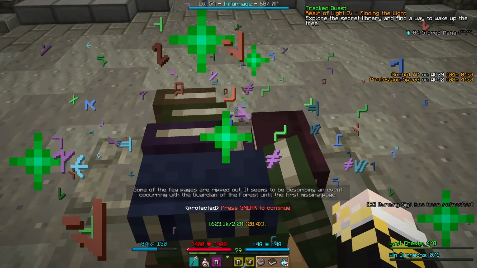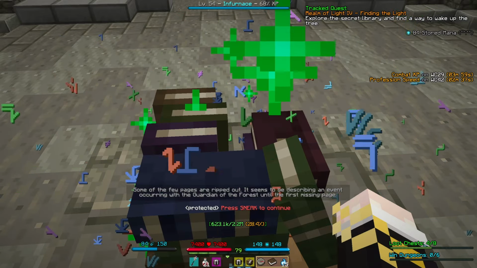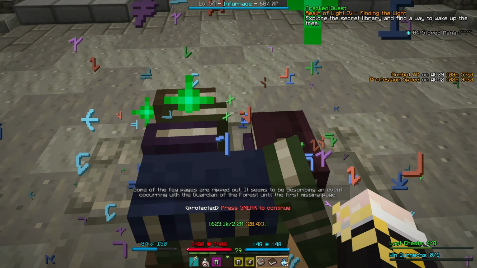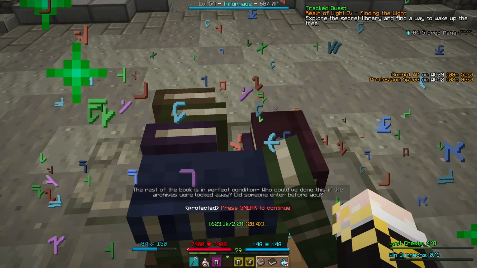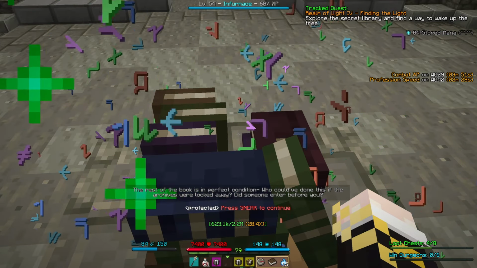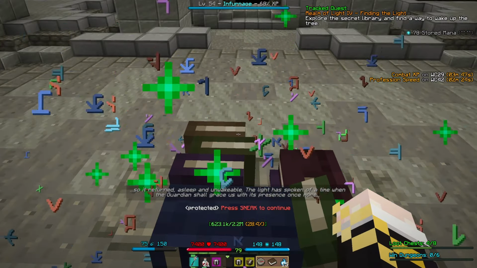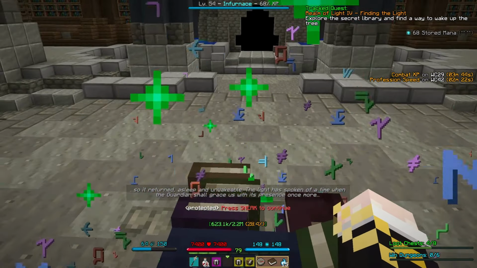Some of the few pages are ripped out. It seems to be describing an event occurring with the Guardian of the Forest until the first missing page. The rest of the book is in perfect condition. Who could have done this if the rest of the archives were locked away? Did someone enter before you? So it returned, asleep and unawakable.